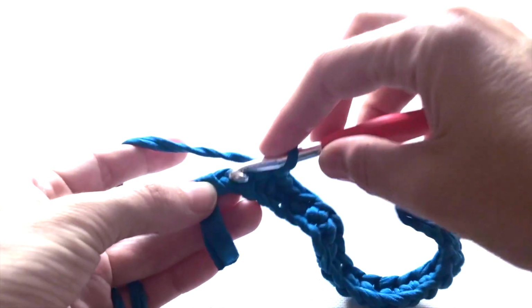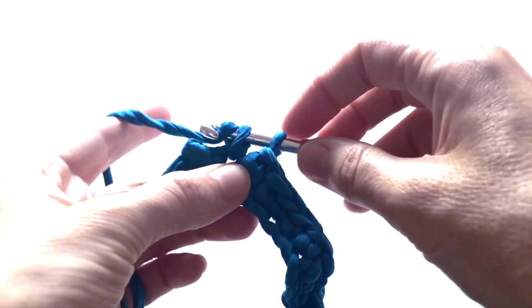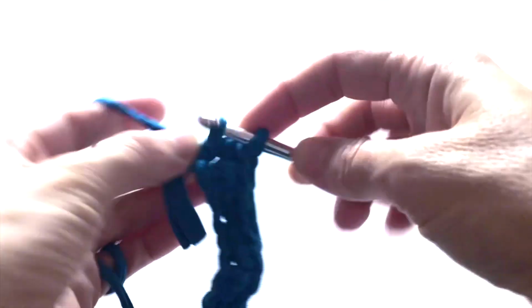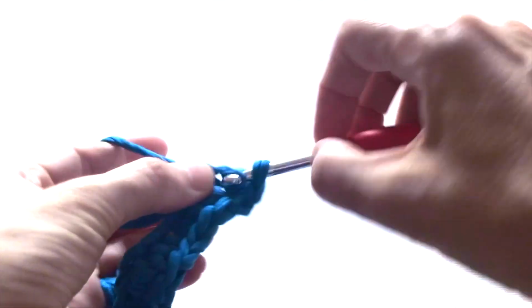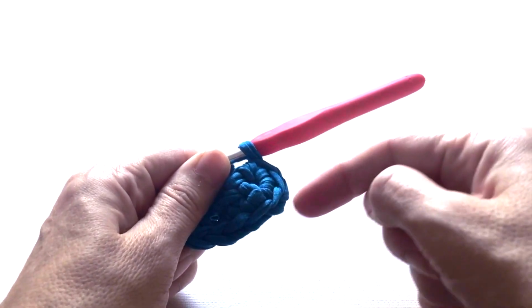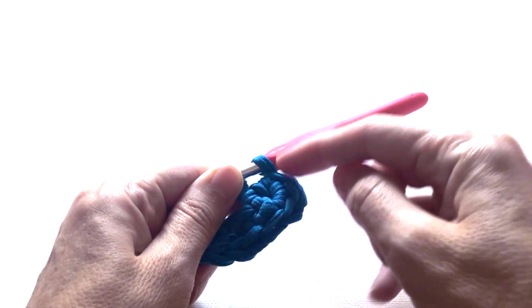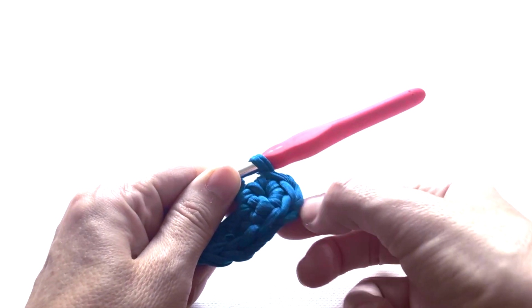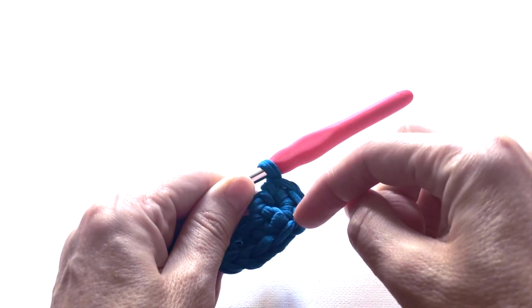So for this stitch, in 1 stitch I'm gonna do 3 stitches, 3 single crochets. So 1, 2, and 3. Okay, so this is going to be the half circle, the first half circle of the oval base. On these 3 I'm gonna keep doing increases on every round that I go. Okay, so I have these 3 stitches. I will put a marker here so I know that I have the 3 increases here.